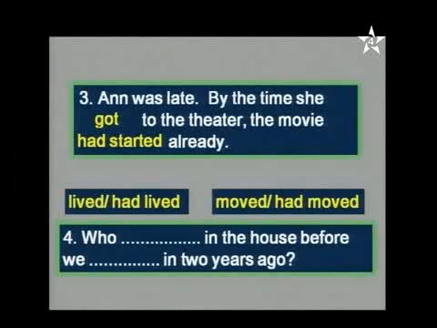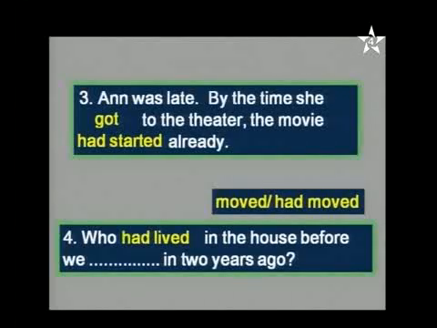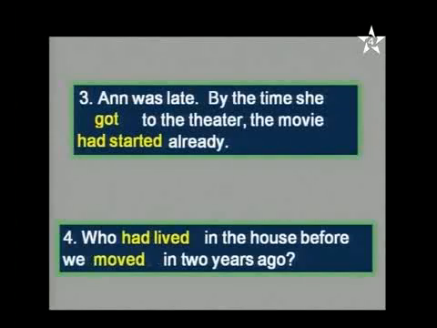Okay, please do the same thing with number 4. And this is a question. So, what happened first? So first, somebody else lived in that house. And then we moved in. Okay, so the question is, who had lived in the house before we moved in 2 years ago? So somebody had lived in the house first, and then we moved in second.